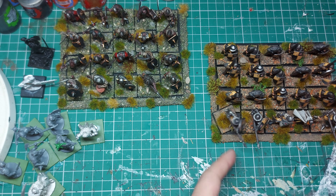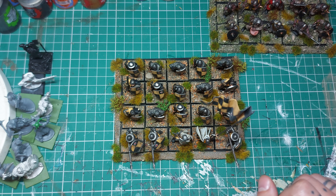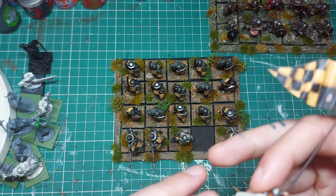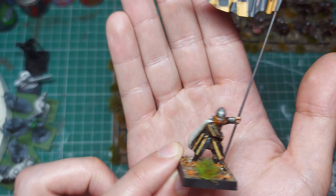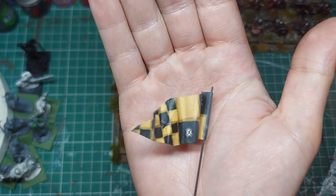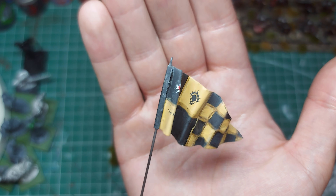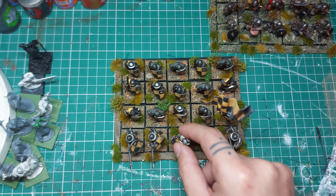The second thing I've been doing, apart from the orcs, is I finally got around to finishing my Bretonians, which I got secondhand. It's taken me a long while to get around to painting these. I wanted these two models from the Footsaw Welsh range. This one I'm not entirely happy with — I think it'll look better once I dirty up the tunic a little bit. It looks a bit shiny. I did spray the banner and I'm not happy with it at all because the varnish melted some of the decals and left a horrible frosty bit — I'm going to have to paint black over that. I might even get rid of the banner completely.